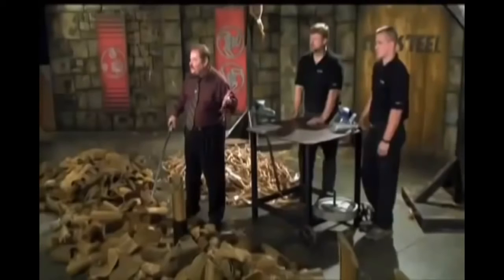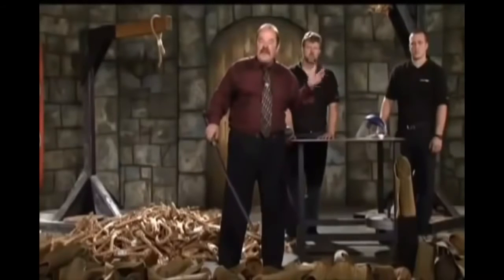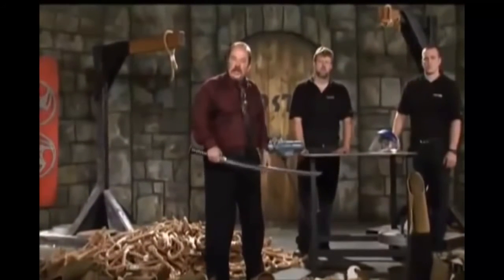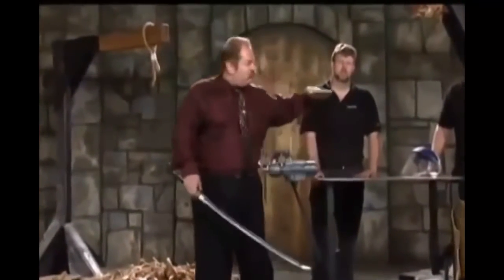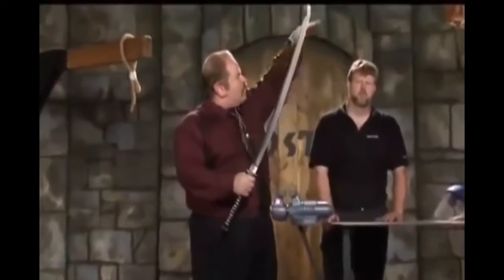Don't spend $150 or $250 or $300 on a sword made by companies that aren't known for quality, that have never proven any of their claims and never will. Buy a sword that will always match your skills. As much as you train, as hard as you train, you deserve a sword that will always equal your skill. As your skill goes up, the sword will meet you at every step on that path up the mountain. A Cold Steel sword will meet you and be your friend that you can trust for life.